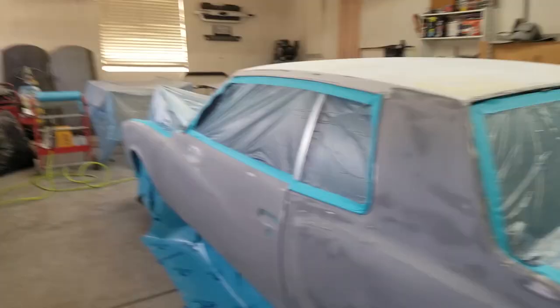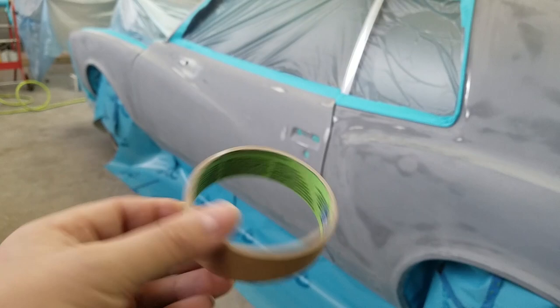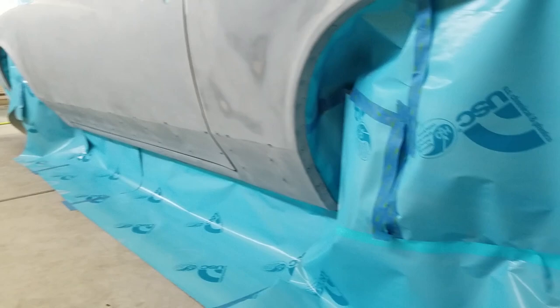Alright, so it's all masked off already, it's ready to go. I already blew it off too to see if any of the tape will come off. I did run out of the good tape, so I started using this 3M pretty much house tape, like for when you're painting the inside of your house. So we'll see how it sticks, because I used it on the bottom part of it, so I think I should be alright. I thought I had a roll of the good automotive tape, but it is what it is.